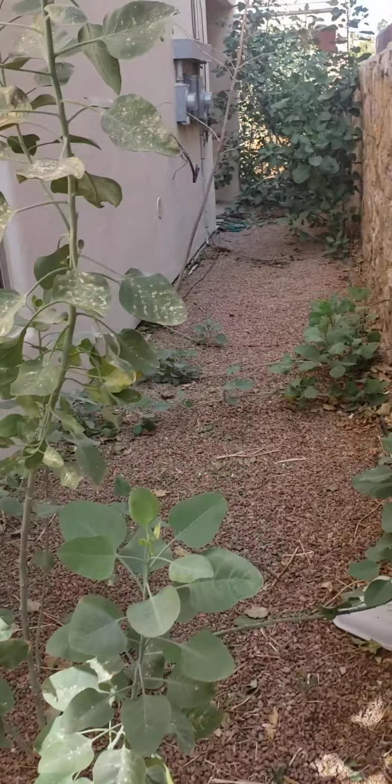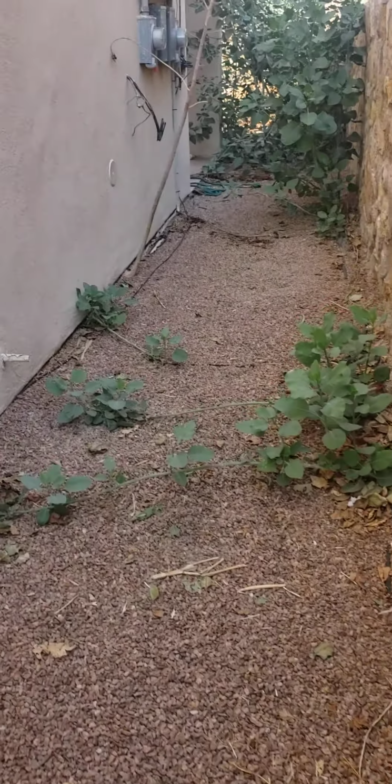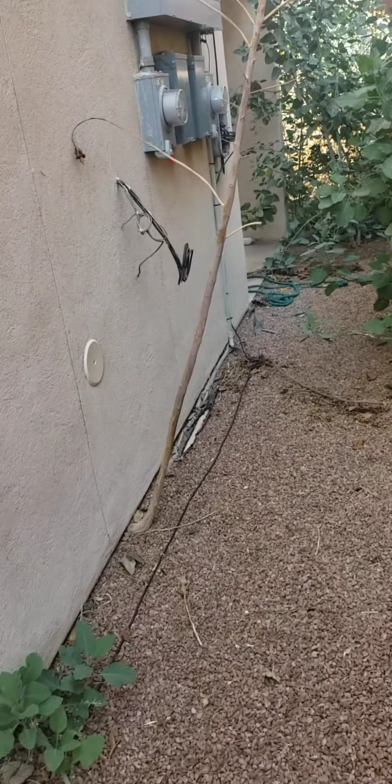These trees, I'll probably end up pulling these out. I don't think I'll keep them, because again, looking from a buyer's eyes, the inspector will come out and note this, and the termite guy will come out and note that these are too close to a dwelling, so that could be conducive to termites and things like that. So they usually want to keep this free of any sort of foliage or trees. Okay, so all these little guys, we'll just pull them up. That tree right there we'll take out.